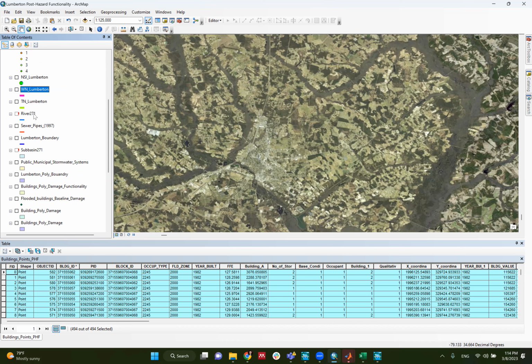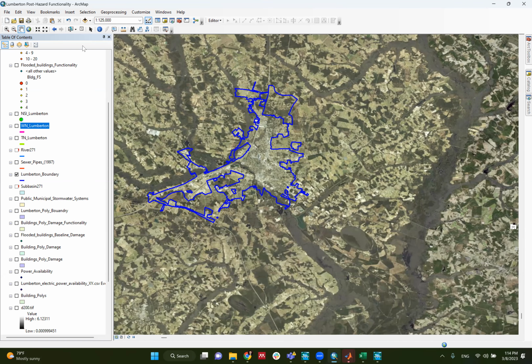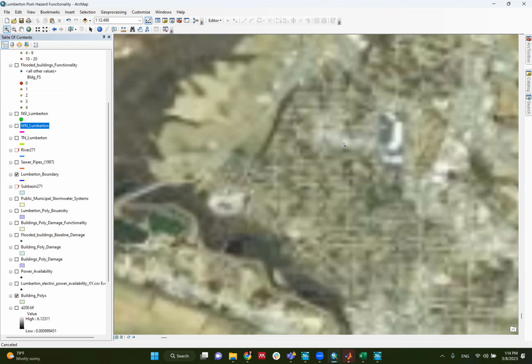All right, so this is my city, Lumberton, which has this blue boundary. And these are my buildings. You can't see them because they are very small, but let's zoom in.